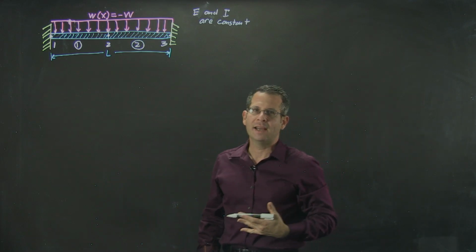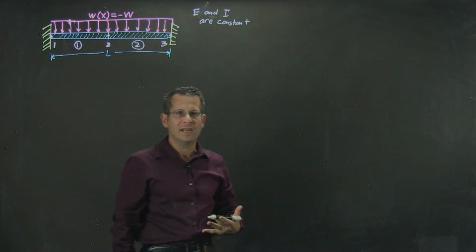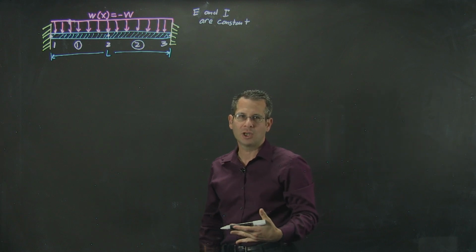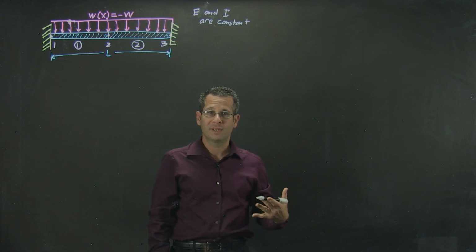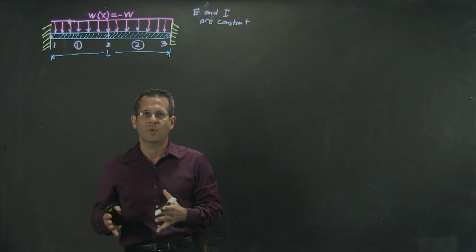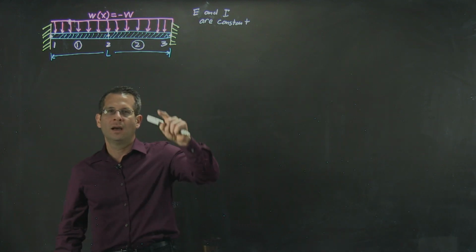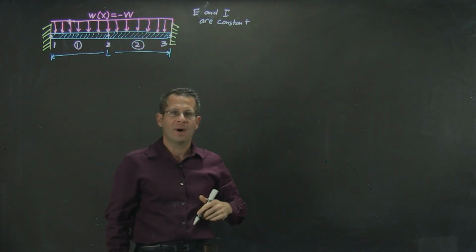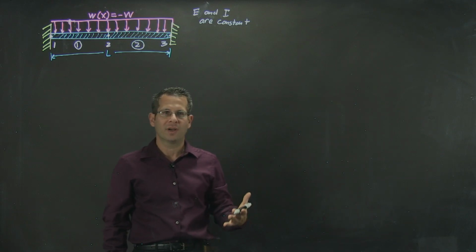Now, as I said, this problem has a distributed load, so I can't use the equations that I used for the direct method because they can't handle a distributed load. I need to use either Galerkin's method or the principle of minimum potential energy method. But I don't have to spend a lot of time choosing between which method to use because once I've derived my formula, I found that they arrived at the same linear algebra equation.